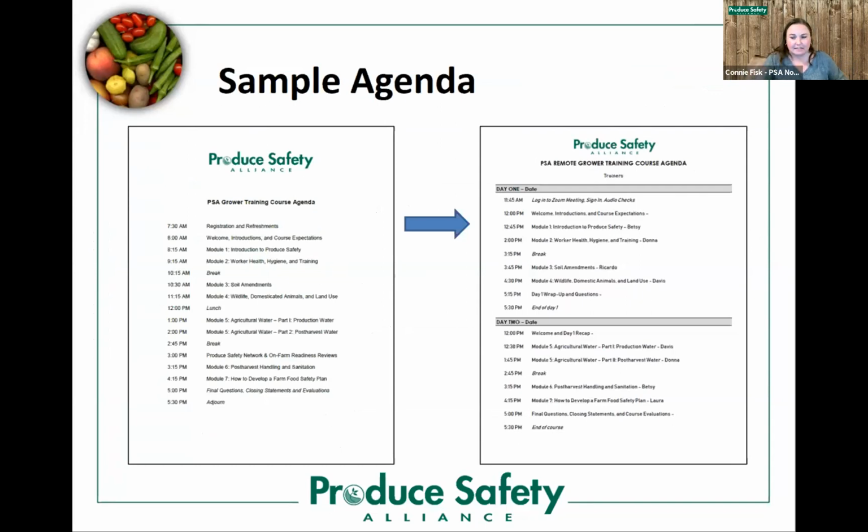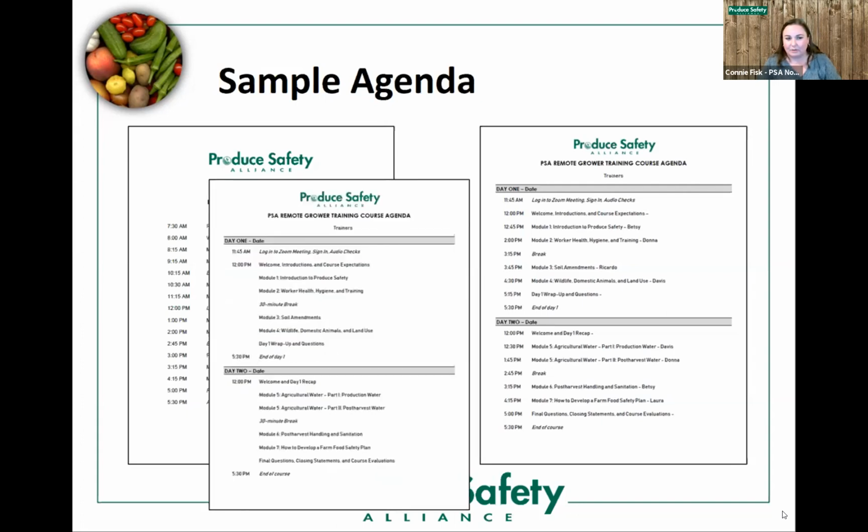Okay, so knowing that some modules may go over their time while others may go under, and your participants online may be stressing out about needing to get done at a certain time to go pick up kids from daycare, etc. What we recommend is that you create an agenda specifically for your participants that really only has that start and end time. So it lets them know that, yes, we're going to have a 30-minute break in the middle, and the order of the topics for the day, and we're going to commit to getting you out at 5:30, but it doesn't say, module 4 is going to end at this time. So it does help to relieve some of that anxiety.